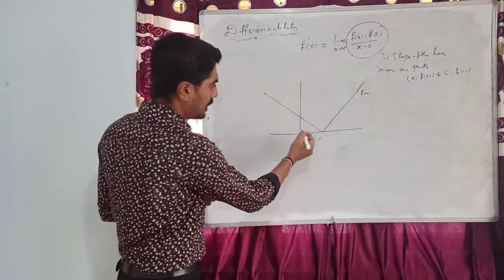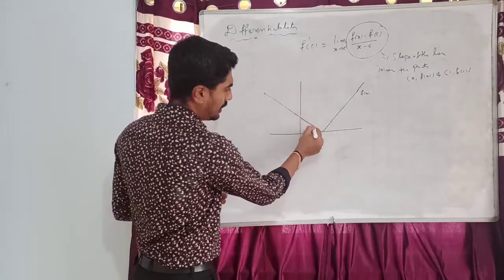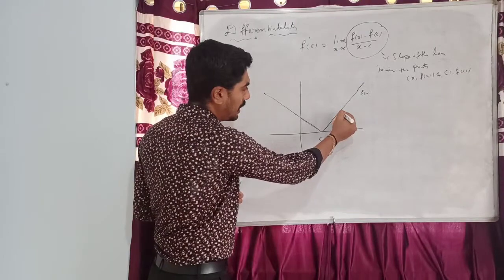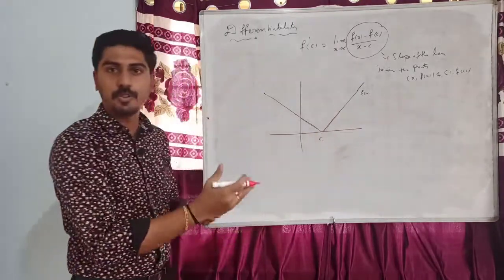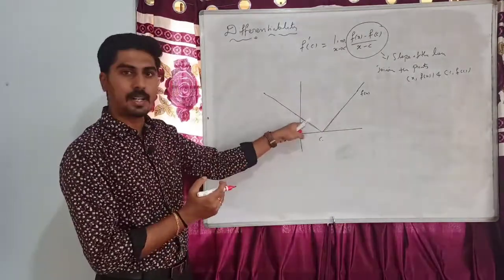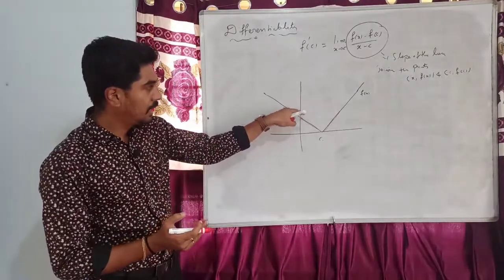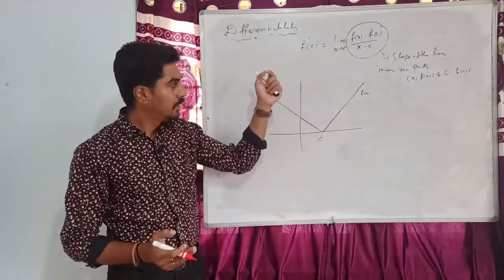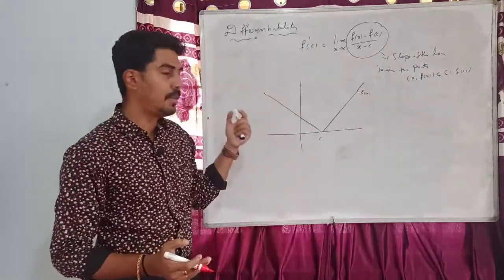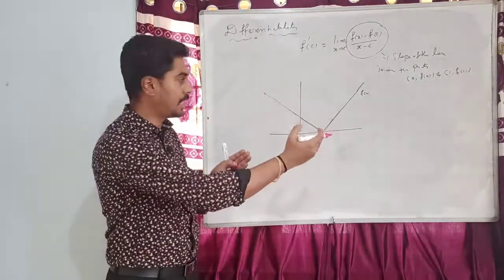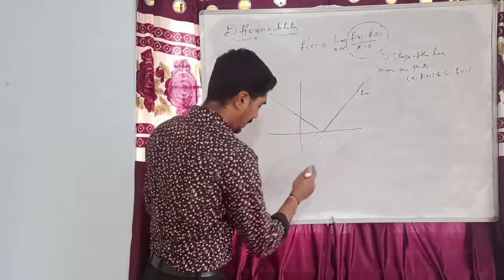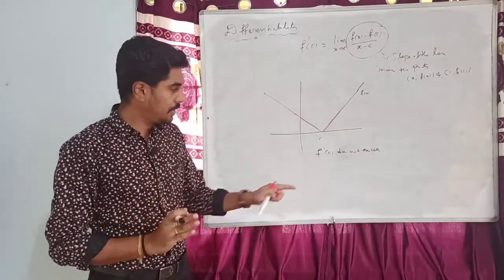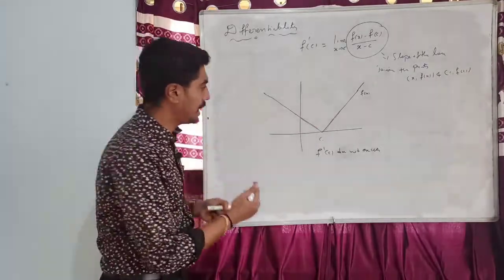Again I do the same thing. I consider a point on the left hand side. I get this line. The slope of this line is a negative value. If I consider a point on the right hand side, the slope of this line is a positive value. If I consider any point on the left hand side, the slope of the line joining these 2 points is negative. If I consider any point on the right hand side, the slope of the lines joining these 2 points is positive. So clearly the left hand derivative and right hand derivative are not equal. So f dash of c does not exist. The other way of convincing this statement is, at this point I can draw infinitely many tangents.